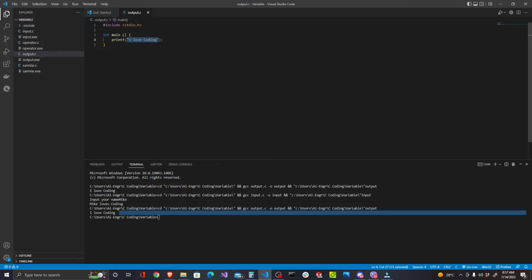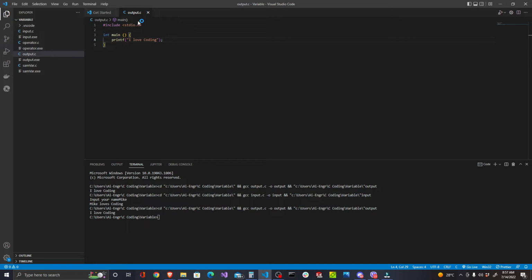What's inside this quotation will appear in this terminal. So that is how it works, and so we get a deeper understanding of this. It's simple, right? So now let's go to the input function.